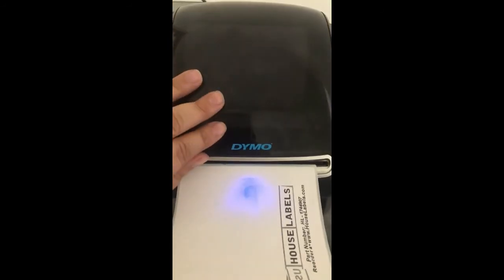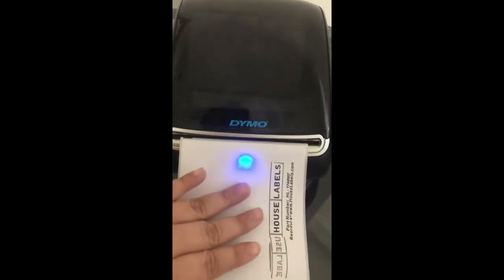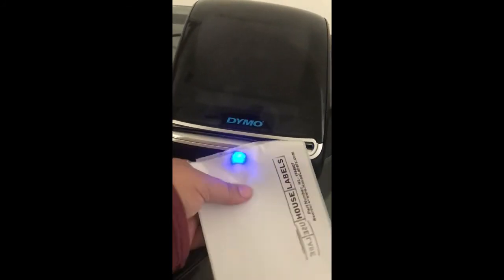So now you're gonna close the machine, and when it prints, in this part, you gotta put it backwards. So that's how you peel the sticker.